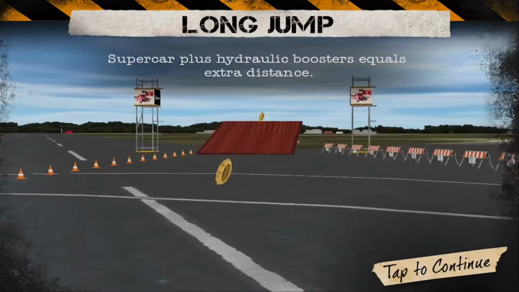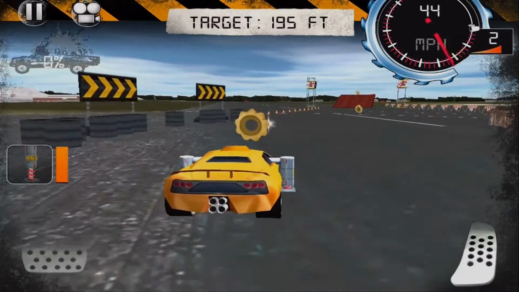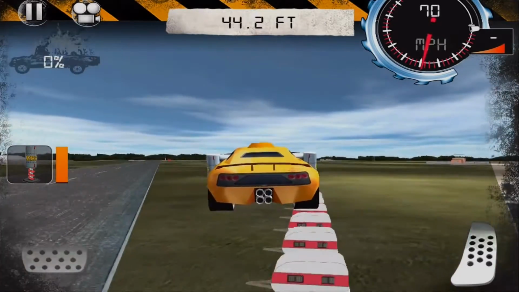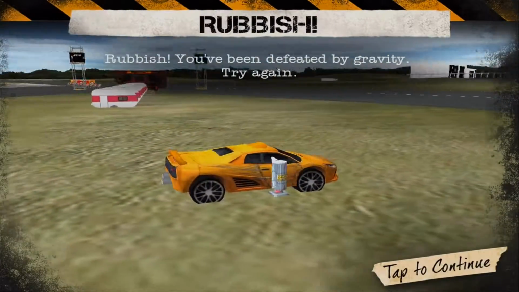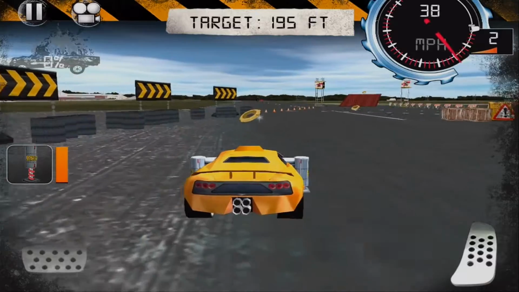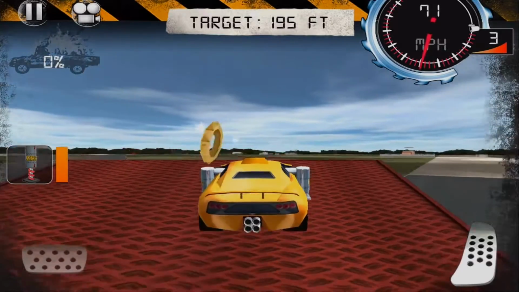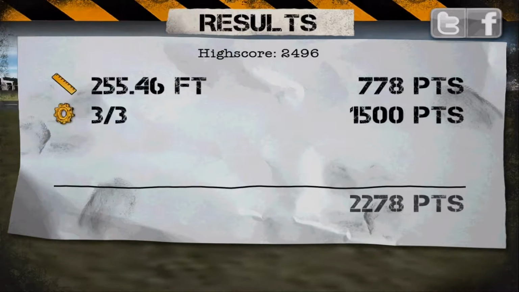So we'll click on the improved stage, and this time we've got a different car. We're in the supercar, and there's also these hoppers, yes, because you can fit stuff to the side, back, top of the cars. I'll get onto this later on, but this is where the game really comes into its own, as I was trying to say, and I've been defeated by gravity, and that's only because I didn't actually deploy the hoppers, so we'll give it another go. But I think you can understand that this is already much crazier than the challenge before it. 71 miles an hour, and there you go, 255 feet.